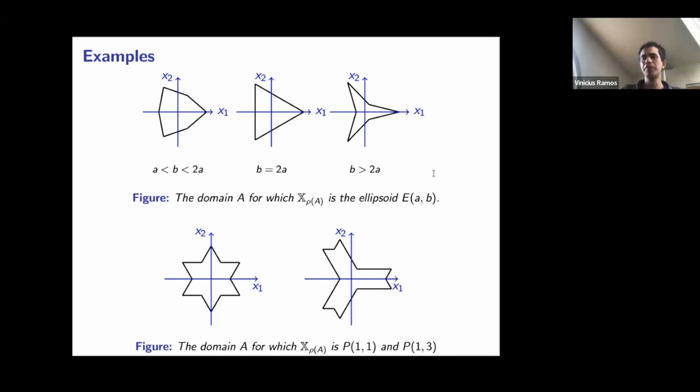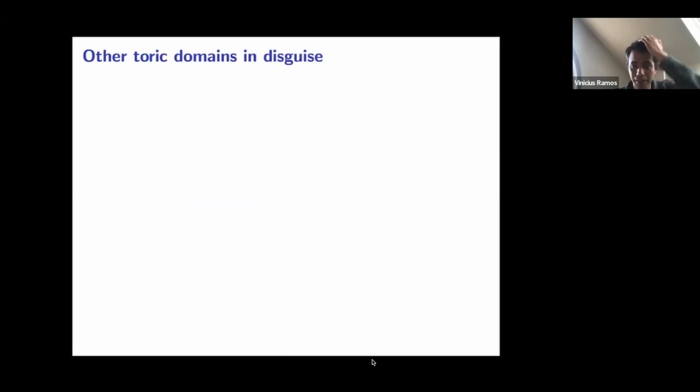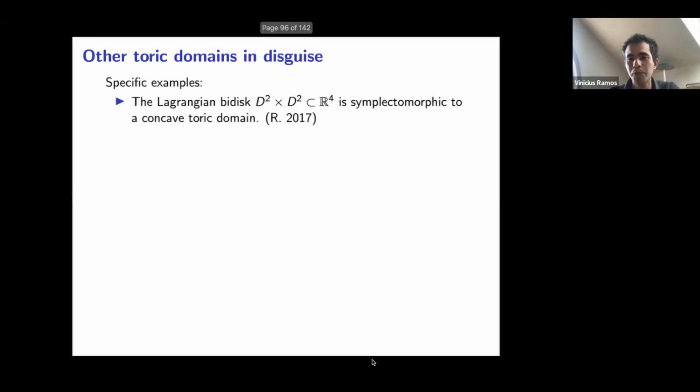So before I get into the proof of this, and before I tell you where the total lattice comes in, let me tell you about related results, which I've been calling toric domains in disguise. This is kind of a history of this subfield, at least from my perspective. So here are some toric domains that are hiding in nature, but we can look hard for them and we can find them. The first one is the Lagrangian product of a bi-disk itself. That's one of the first Lagrangian products that you look at, maybe the first one, because that's the one that's related to billiards in a disk.